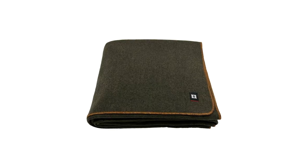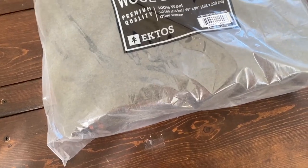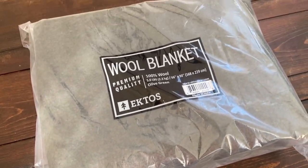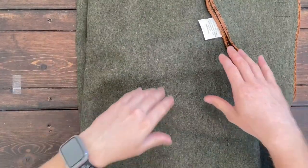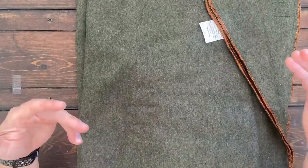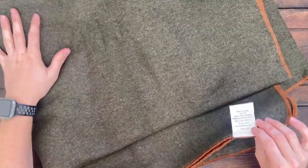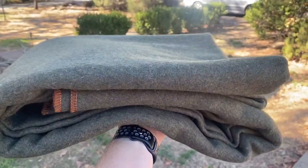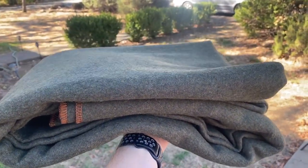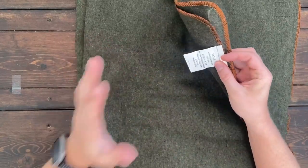The next one is the best versatile Ektos Wool Blanket. The Ektos Wool Blanket is the perfect blend of style and function, making it an ideal choice for anyone looking for a reliable and durable blanket. Made from high-quality wool, this blanket is designed to provide the perfect balance of warmth, breathability, and comfort. Whether in the wilderness or snuggled up on the couch, the Ektos Wool Blanket will keep you cozy and comfortable all year round.